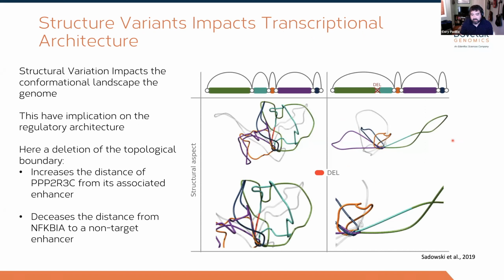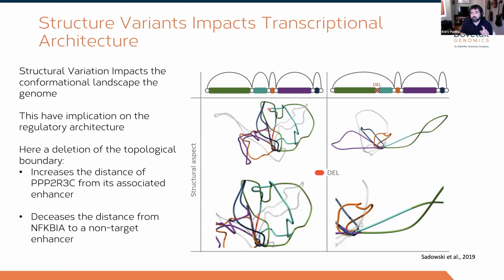So they took the Hi-C data and they took the inversion, sorry, it's a deletion, and were able to realign the Hi-C data to that deleted genotype, and then mapped it out. And so what they saw here is in normal space, in your normal situation, this is what the chromatin looks like. And then if you zoom in onto this region, you get a better picture there. But in the deletion SV, it really changes the chromatin dynamic, and particularly we're looking at these regions here that were once very much entwined into that chromatin looping, and now it's way, way out physically. The physical distance between this loop where it is now and where it used to be is quite dramatic.